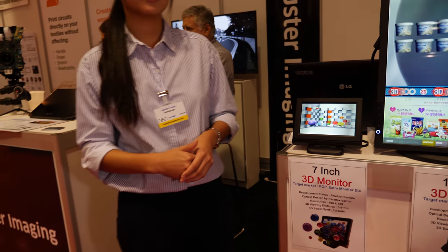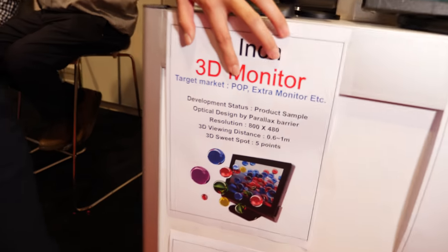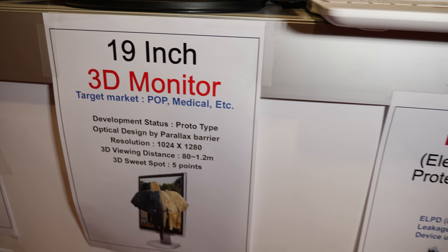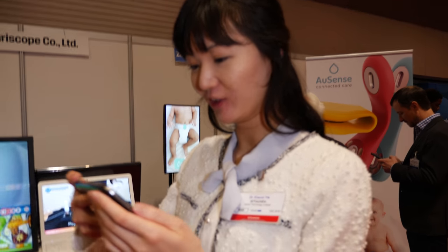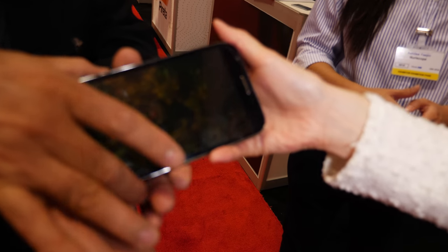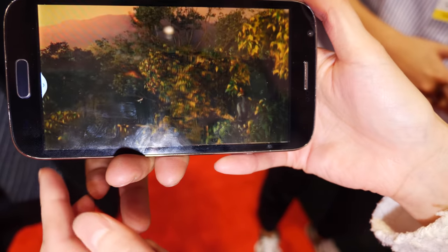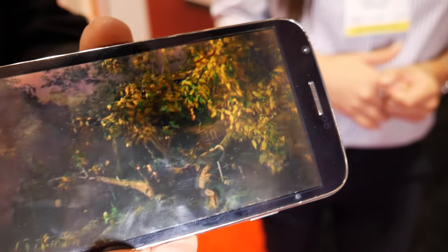Alright, so what's the market? It's targeting QP and the extra monitor. For the bigger ones, they're shooting for medical and similar applications. They're also helpful for kids, like kids' shows. So how does it look? That's amazing — I hope you can see the video. It's impossible to capture the 3D in one camera, but you can clearly see it with your eyes.